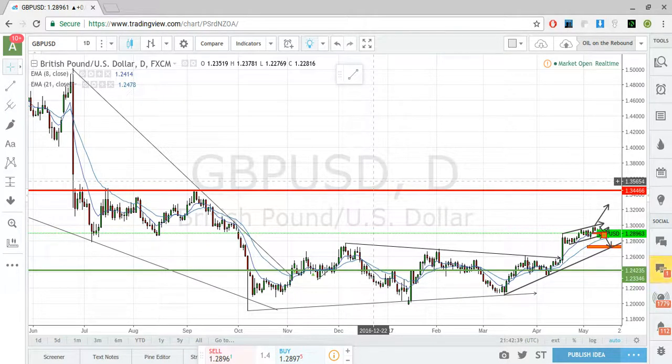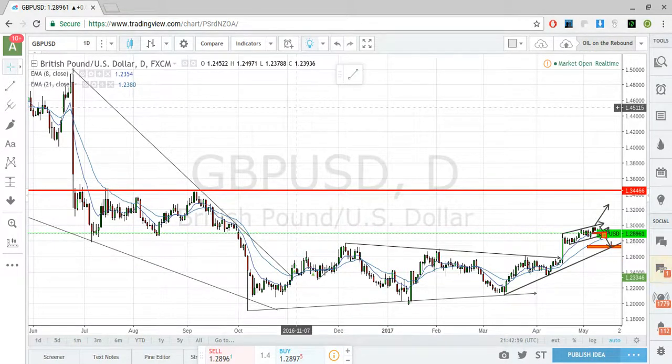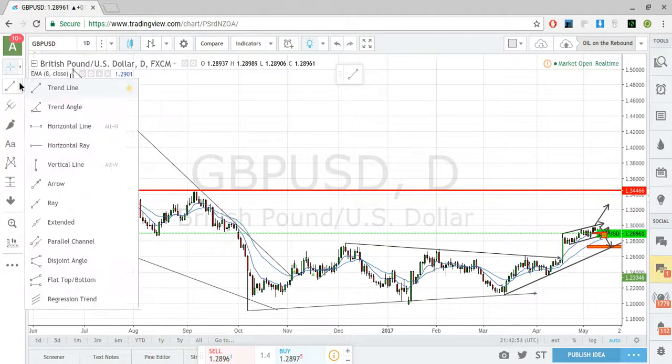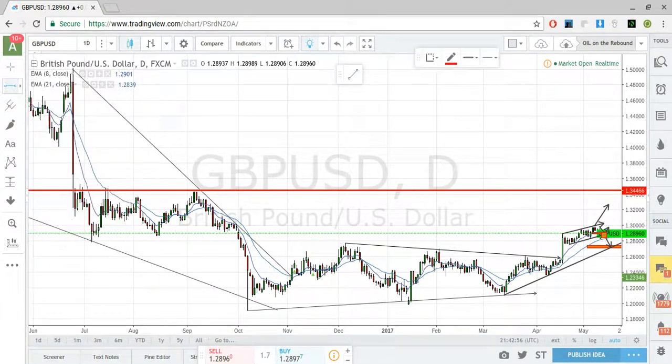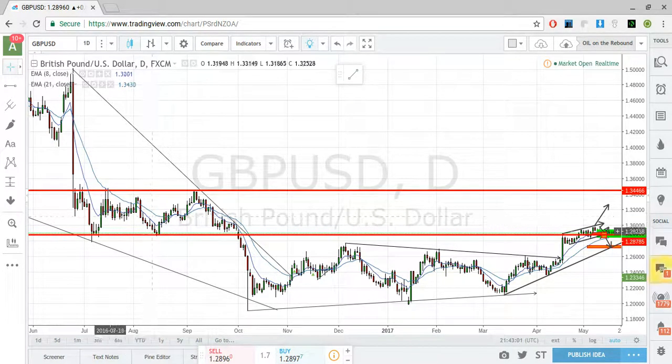Now, at that point, I didn't buy because I didn't get a really clean area to buy from. But now that's kind of changed a little bit. I want to show you a little bit of what I'm seeing. So I'm trying to map out some key areas here. There's a key area of support right here, and then you can see it became resistance, and then we broke it, and then this is a key area of resistance as well.